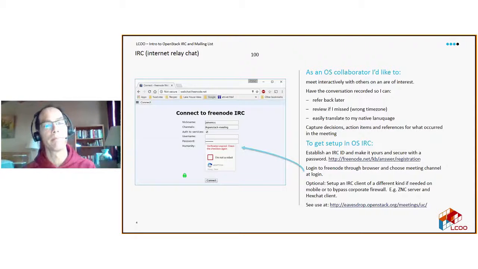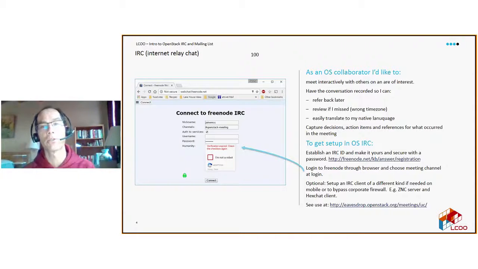In essence, it's a messaging program. A big thing about IRC is that it's all recorded, similar to how the emails are recorded. So that lets you refer back later. If there was a meeting in internet relay chat, you can review it if you missed it. Very often, these meetings are being done at a time zone that is not conducive to you, or nobody checked your schedule to see if you might have some other meeting going on at that time. So it allows you to review what was actually talked about, who was in the meeting, and what they said. And it's very easy to translate it into your native language as well.